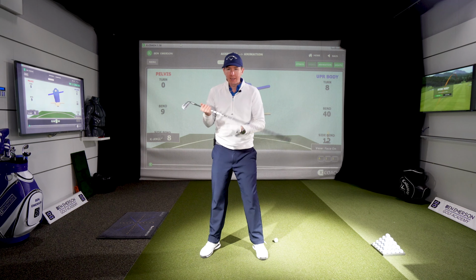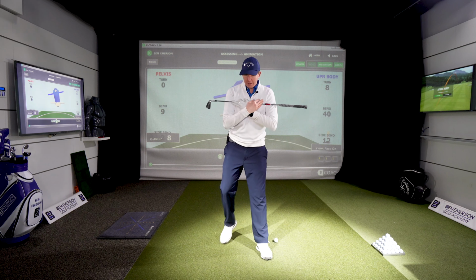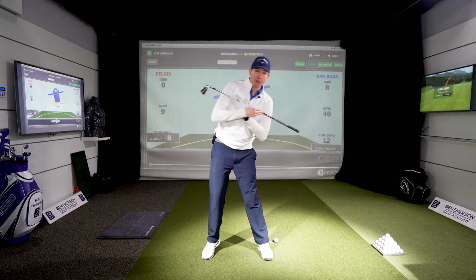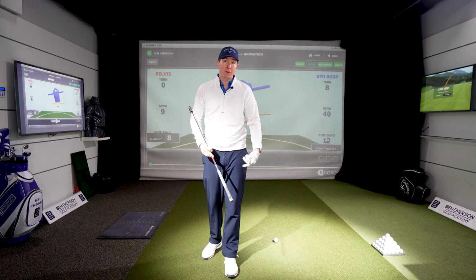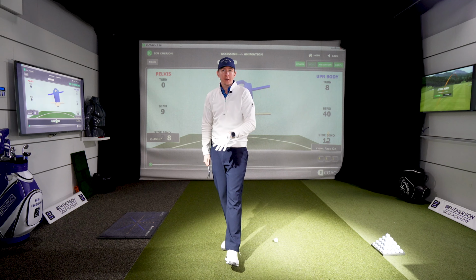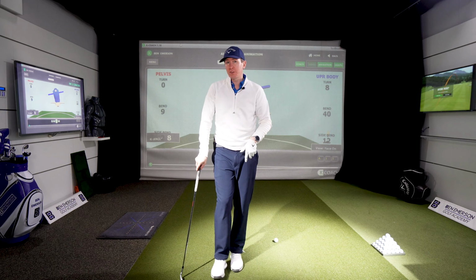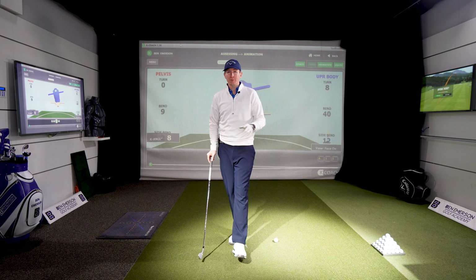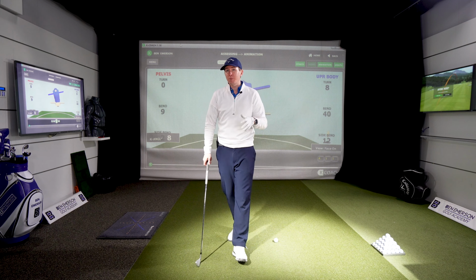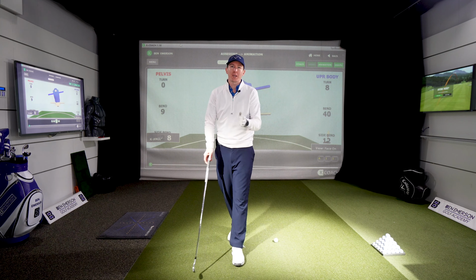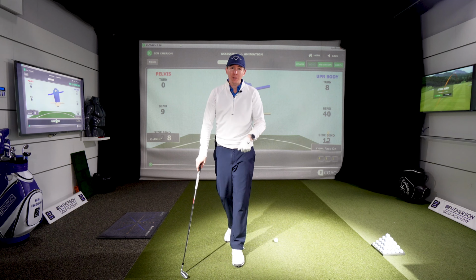We get that separation. If you can't physically do that, then it might be that everything comes together and you get that upper body motion because you can't physically separate. If you can't, I strongly recommend going onto the TPI website, finding a TPI certified professional and doing a full body screen. Get them to do a whole fitness test on you, screen your entire body and find out what your physical capabilities are and what limitations could be hurting your swing.